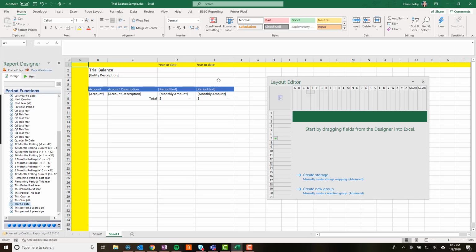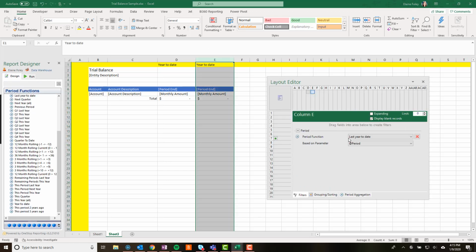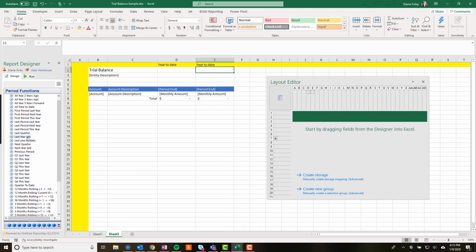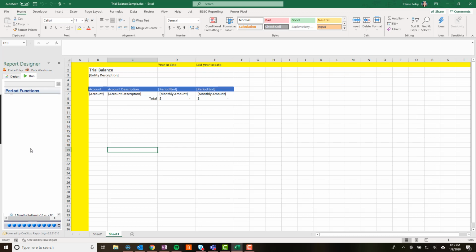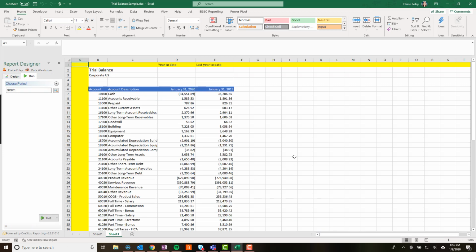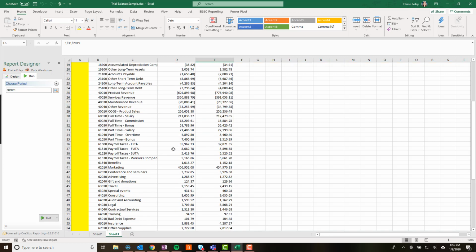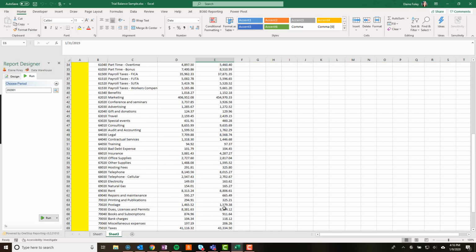You'll see it didn't change here in the cell. It's still going to run this as last year-to-date, but this might not make sense anymore for me, so I'm just going to paste this over here as well, just so I know when looking at my report layout what these values should be. And it still says last year-to-date. So let's run that. Okay, perfect. Now we're seeing our values for 2020 and January of 2019. This is a great way to see a quick comparison.